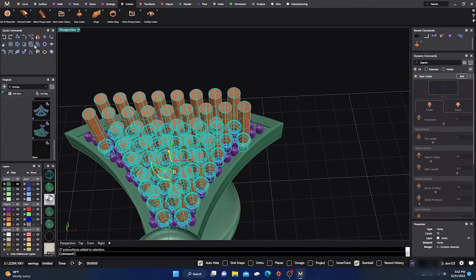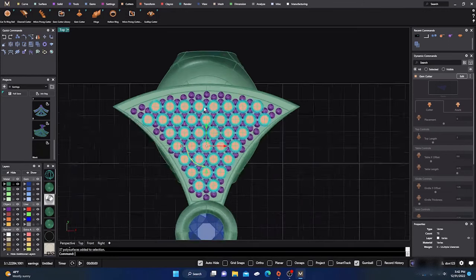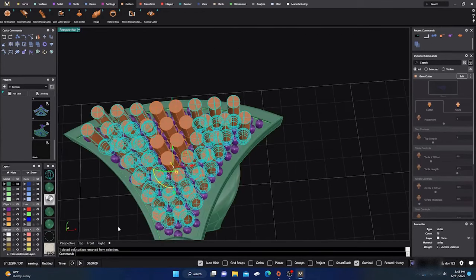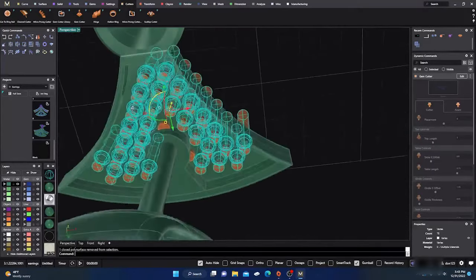We'll take these and ungroup them, and then find the ones that go from our top view that probably are cutting into our item. So if you go to wireframe, you might be able to see this. It looks like some of these here. So I'll hold down control. I'll select this one, this one, this one, this one, this one, this one, this one, and this one, and we'll flip it over and see if those are pretty much the ones that we want so far.